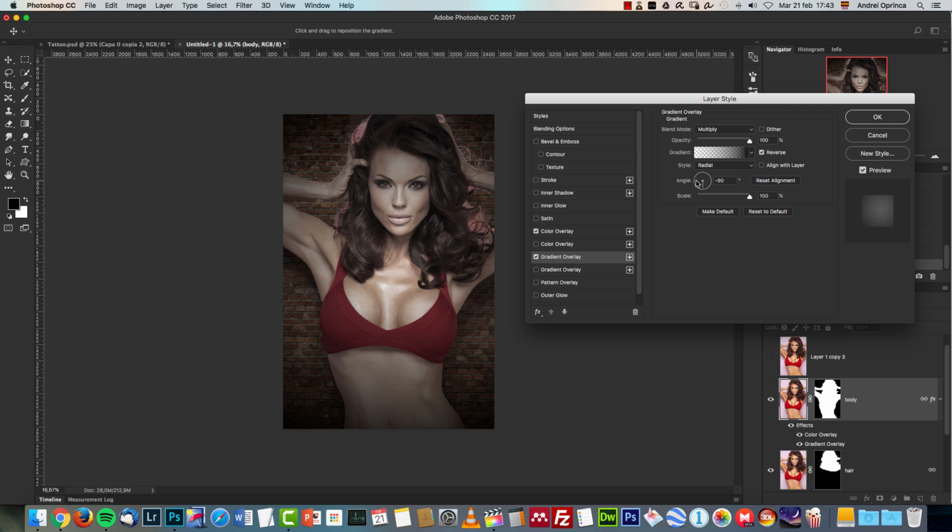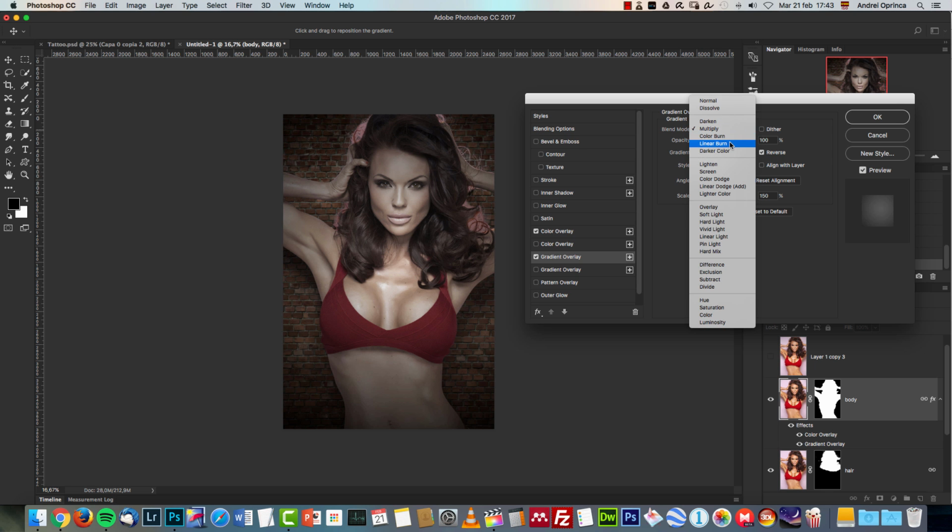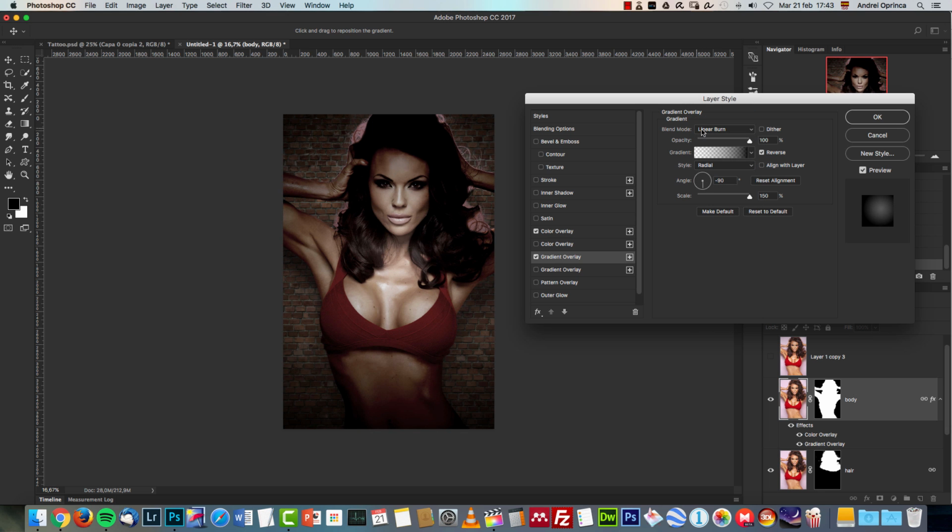And I'm gonna change the blend mode to linear burn, and this is what happens. I have the scale again to 150, style radial, and this is what happens. It creates a spot of light and it darkens everything else. I'm gonna leave it here, and the opacity I set it to 45%.